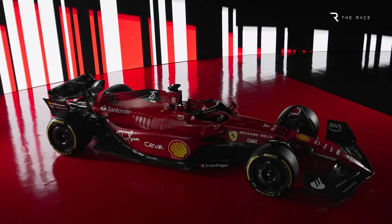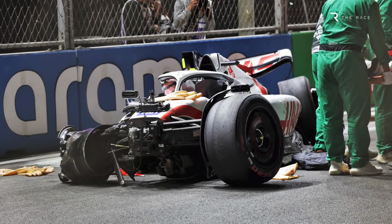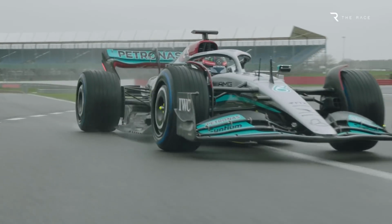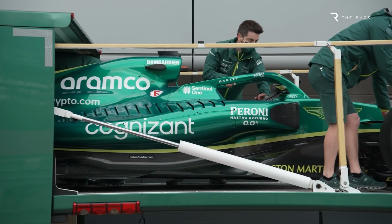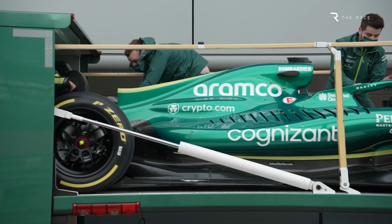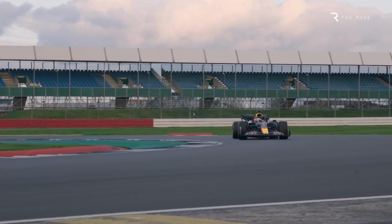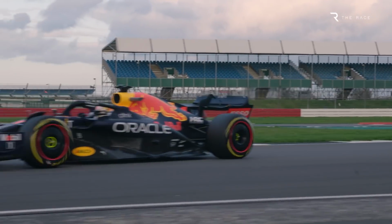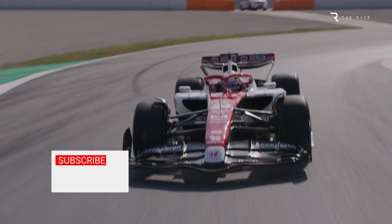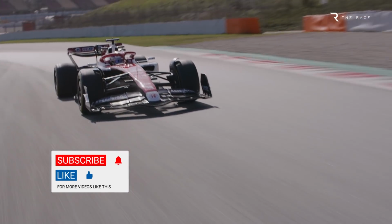F1 is right to look to shave off some weight, as it would also have safety benefits by reducing the energy in crashes, and should make it easier for F1's tyre supplier to make more consistent and durable tyres, as well as making the drivers happier. As it is on F1's radar, there is at least the possibility the cars can get lighter in the future. But for now, the teams are stuck with their ongoing fight to get their cars down to the minimum weight, and ideally beyond, so the car can run ballast. Particularly in the first half of this season, the teams that do the best job of this could gain a significant competitive advantage, given that excess weight can have such a big impact on the stopwatch.